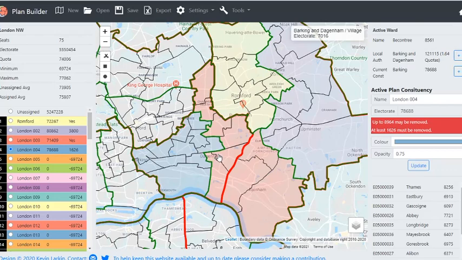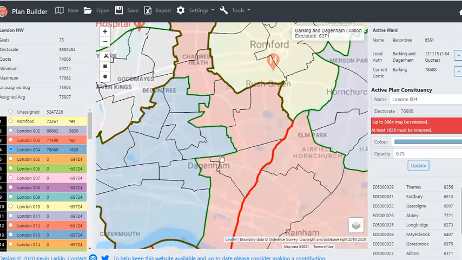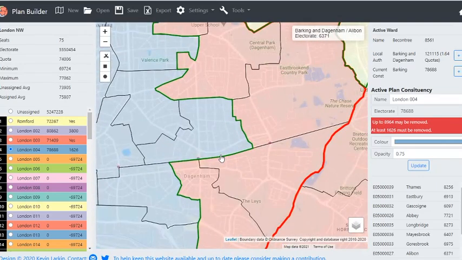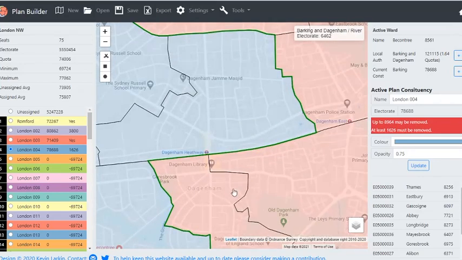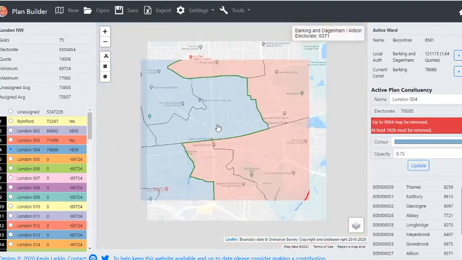I know people aren't very keen on splitting wards, but I could see here maybe you could, what's this ward called, Alibon, you could include some of that in the Dagenham seat, which might be a good idea, because as you can see here, this Alibon ward is really part of Dagenham, but it's in the Barking seat at the moment.